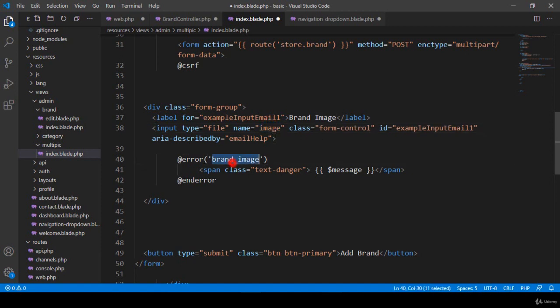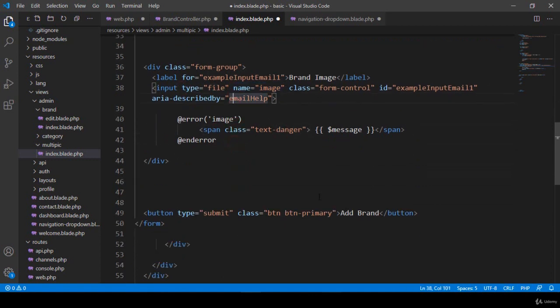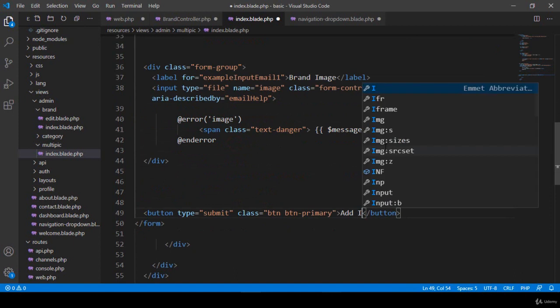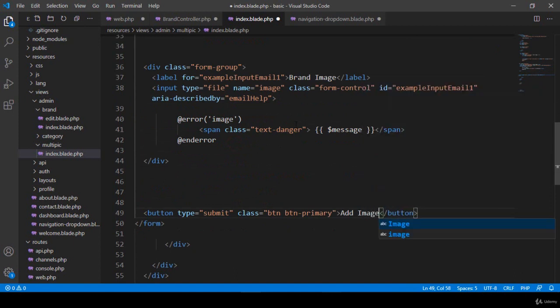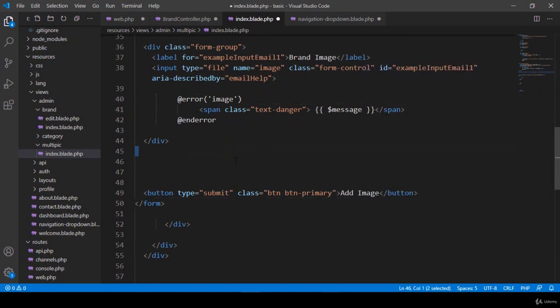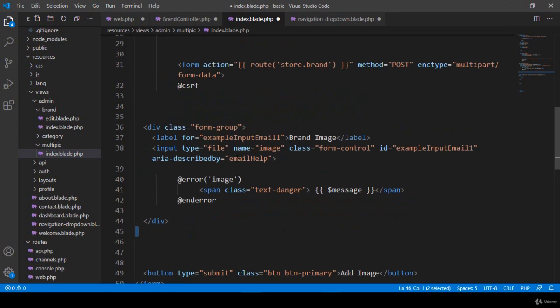And also it should show some of the error if there is one, then it should display this message with the images. That means our field name is now updated, and type is a file type, and there is an add brand. I name it as add image. Okay, that will be as add image. Perfect. So that's all you have to do.